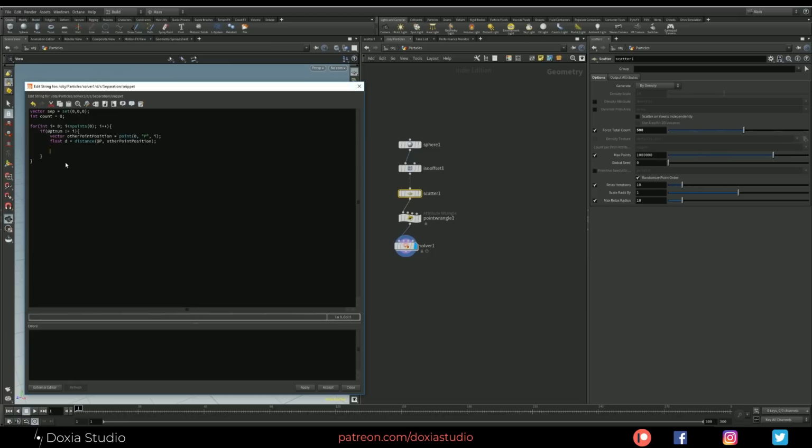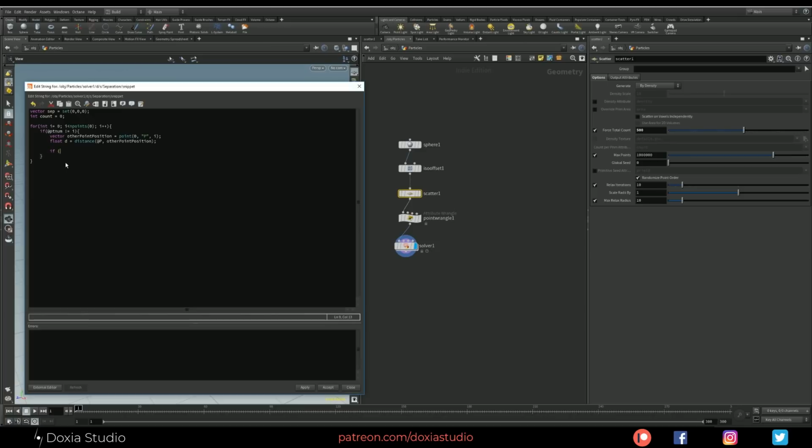So right now, as I explained, we have the distance, and now we need to know if this distance is less than the search radius. Because if it is higher, we don't care about it, because our bird is not seeing the other one.